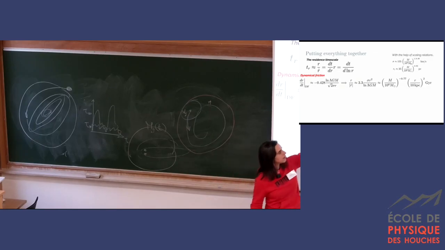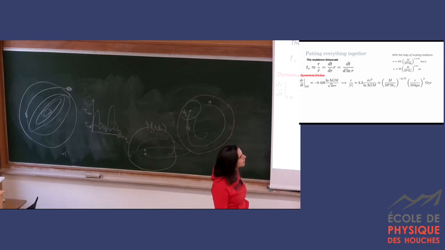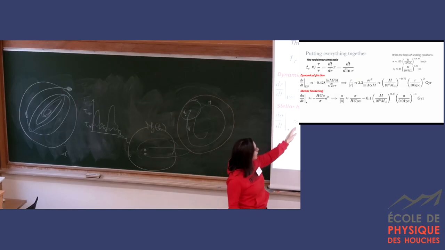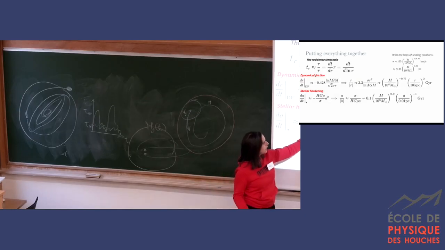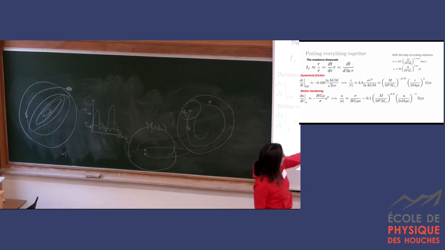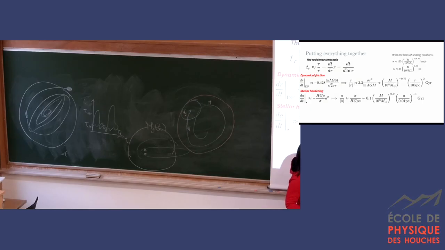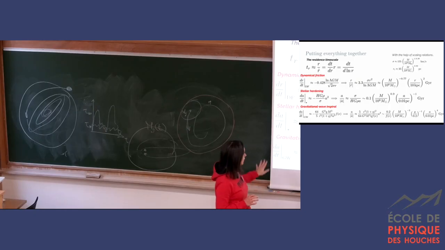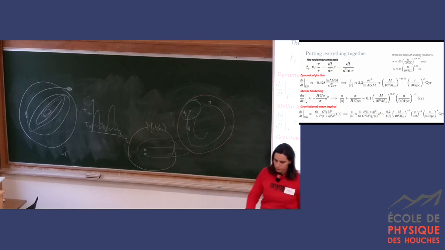You can plug in scaling relations for the velocity dispersion and initial radius of the system. And then we can do the same for stellar hardening. Stellar hardening goes as minus one over the square of the semi-major axis. We just discussed it before. So if you compute the residence time, it goes as 1 over the separation. And finally, gravitational wave emission. We already said stuff about that. The residence time goes as the semi-major axis to the 4th.